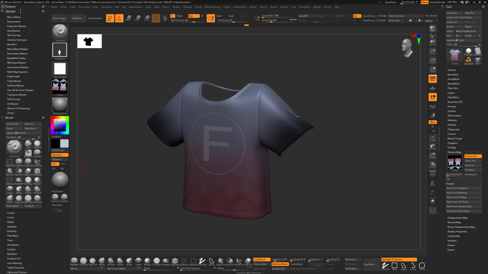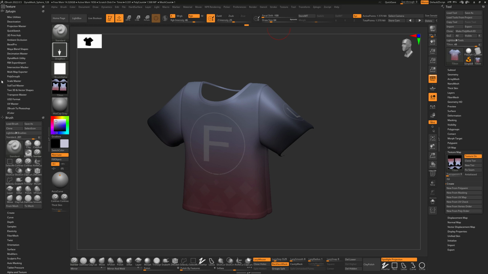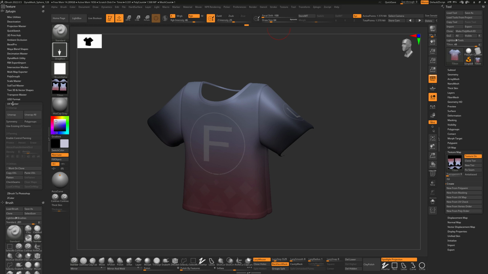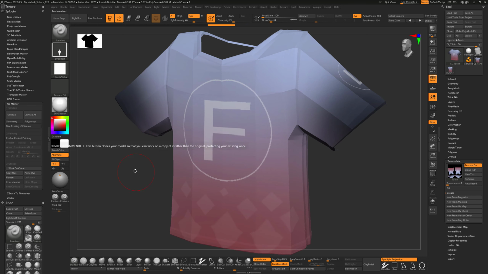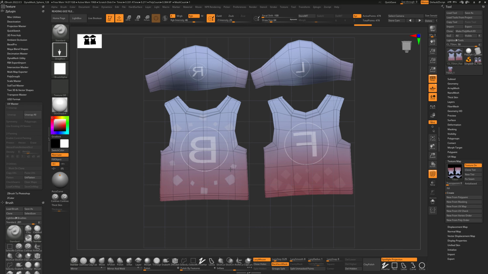Before I hop on over to Maya, though, I do want to tell you that it is possible to go to the plugins area. So you go to Z plugins, and they've got a UV Master area, and I can dock it over here to the left. If I go to UV Master, they do have a Flatten. I'm not sure if this is going to work because I have subdivision levels on it, but I'll just click it anyways. No. Okay. So I can work on a clone, and it'll do the lowest division of this, and I can do a flatten, and it'll lay out the UVs flat like this.